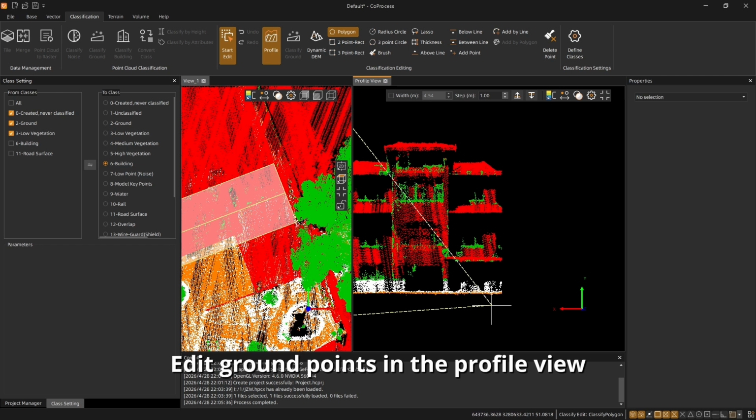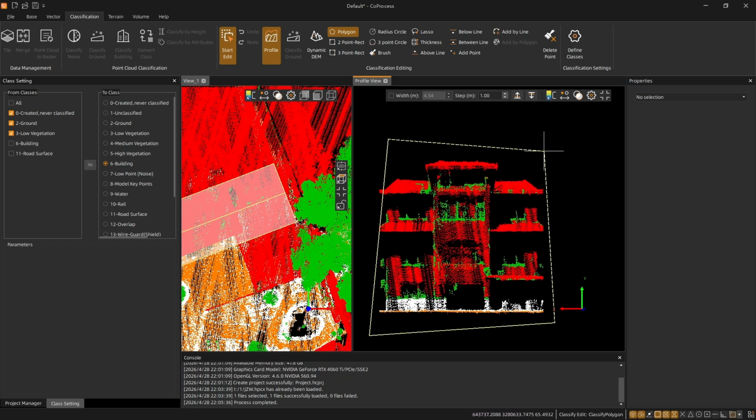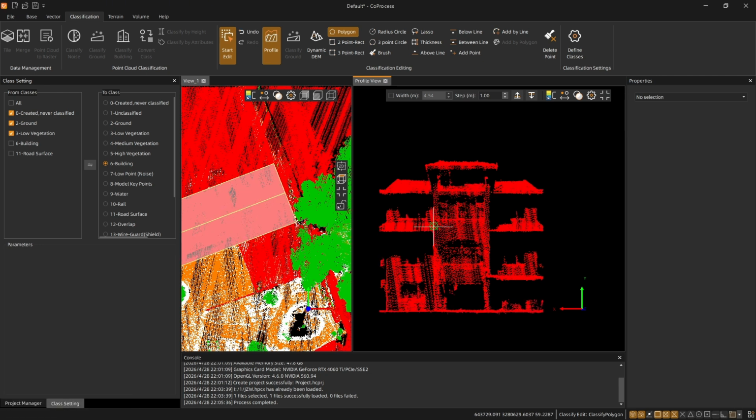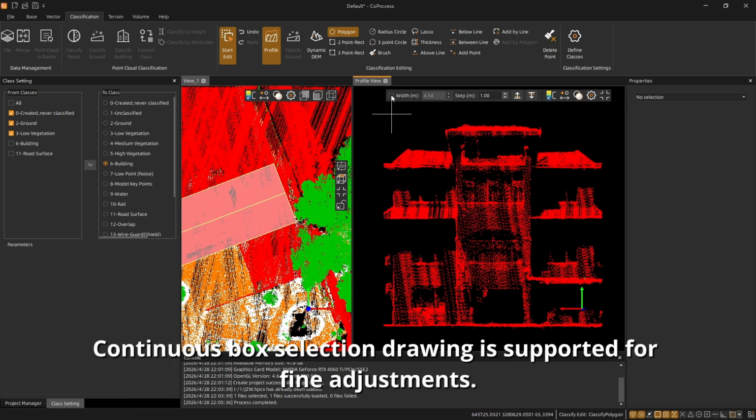Edit ground points in the Profile View. Continuous box selection drawing is supported for fine adjustments.